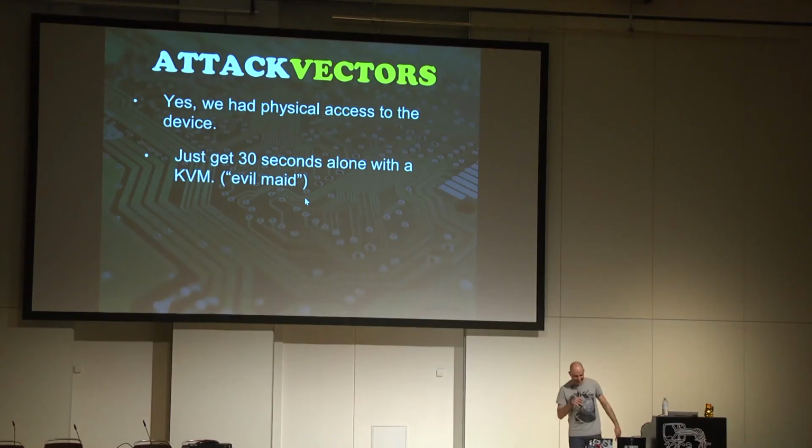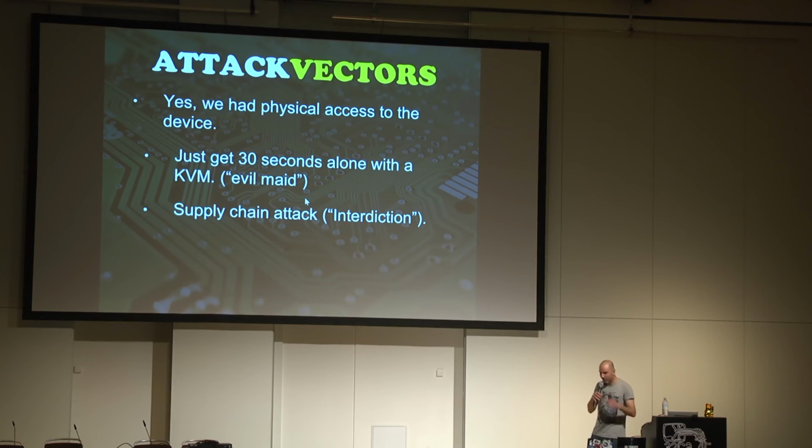So what are the attack vectors? Some of you might be asking yourselves, hey, you need to have physical access to the KVM. And that's right, I needed to have physical access to the KVM. Still, with physical access, we have a few attack vectors that are really reliable. One of them would be, just give me 30 seconds alone with your KVM, and that's it. And the other one would be, let's attack the supply chain. Yeah, the seller of the seller of the seller that sells you the KVM. We can just switch it, and you get a malicious KVM right out of the box. That's nice, and that's been known to be done before.